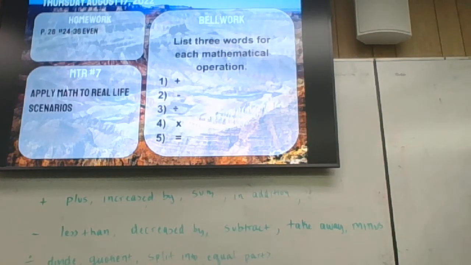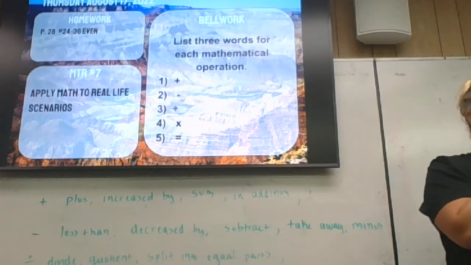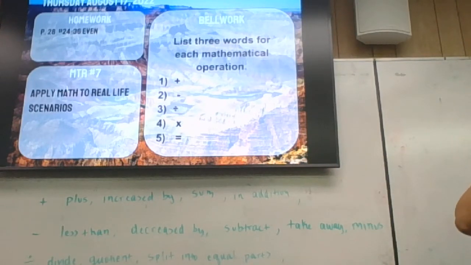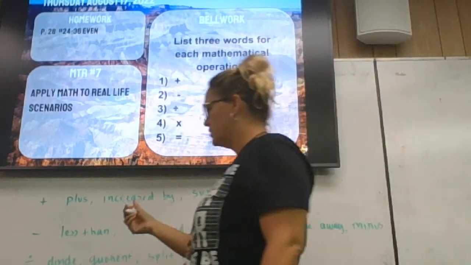Quotient is the most common for division. Divide. Split into equal parts. I sometimes use the word half, 1/3, divide by 2. Raise your hand. What's your question? You know how you have that one question. It says how many each. Each is a lot of times multiplication, but if you word it like that, it could mean division. Distributed, opposite of distribute, factor. For distribute, I'm going to put that maybe in multiplication.